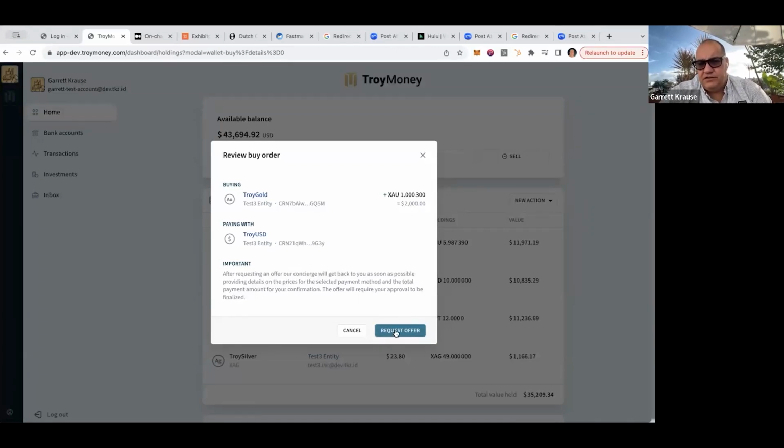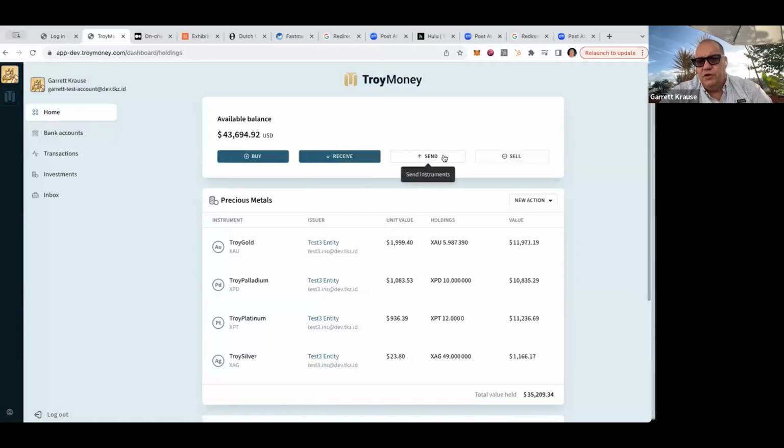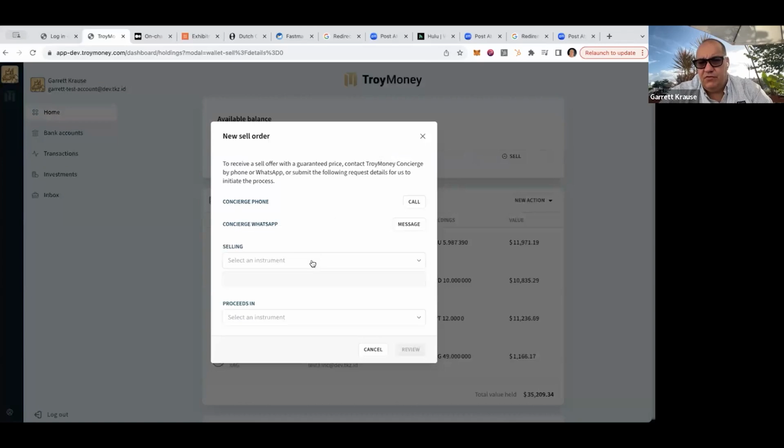We're not live yet. So this will be once you submit the demo, once you request, it will now send you back confirmation. We will have the authenticator accept that. So you'll have to accept the order, and it will process right into your wallet. You can also sell. Same. You can sell the same way.